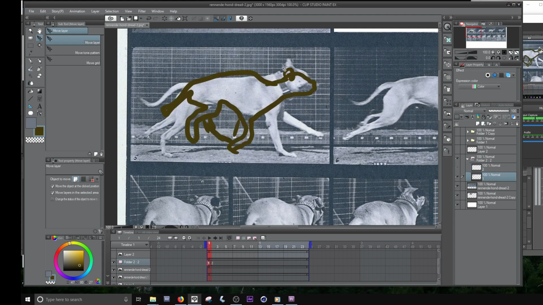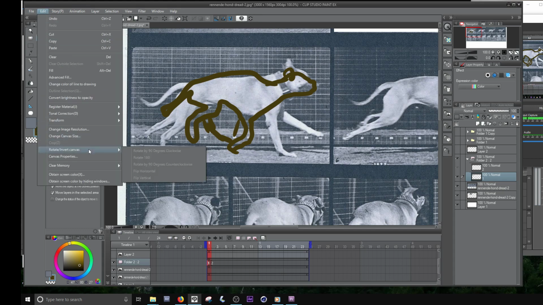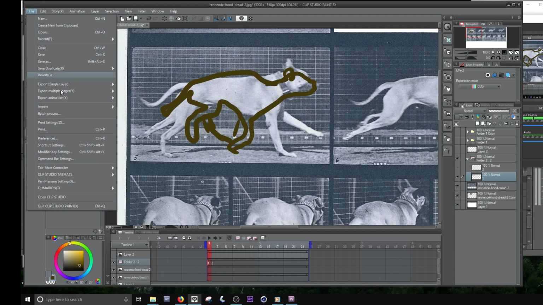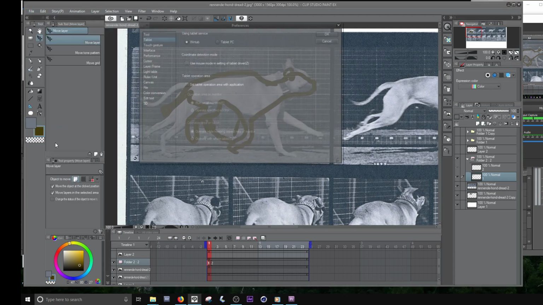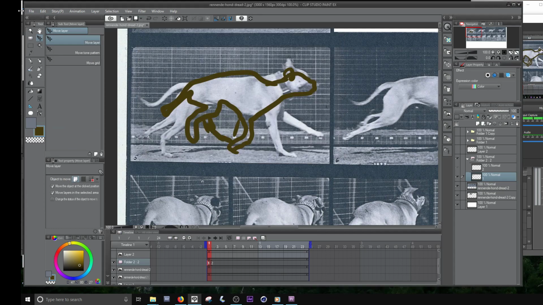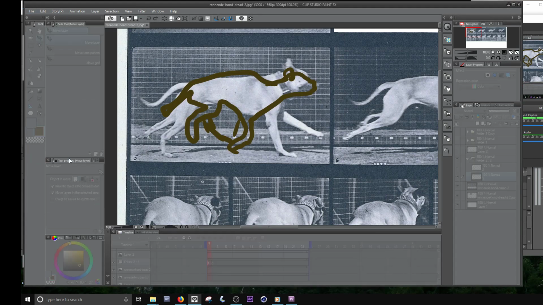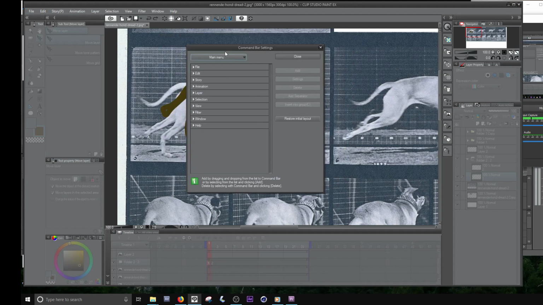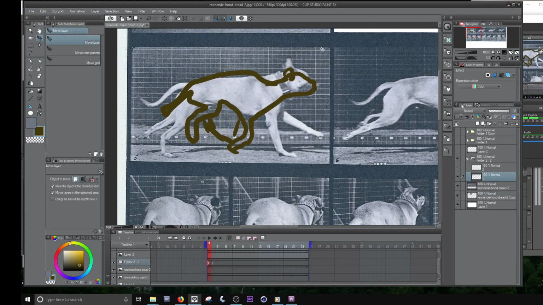If you want to keep the head and some of the other detailed drawings that you've had, just use this function right here, right? If you don't have duplicate layer on your version of Clip Studio, set it up like this. I don't always know exactly where everything is. Preferences. Nope, not preferences. Here we go, command bar settings. And mine's on my other Wacom tablet here. Then we can go to layer and duplicate layer and add. And then it should show up over here. If it doesn't, let me know. And that should be it.